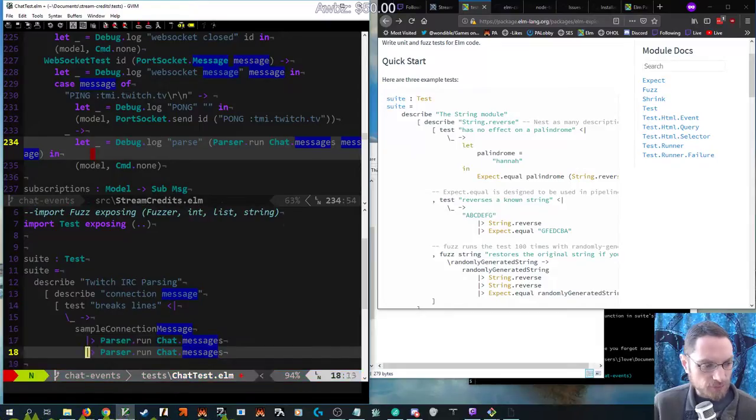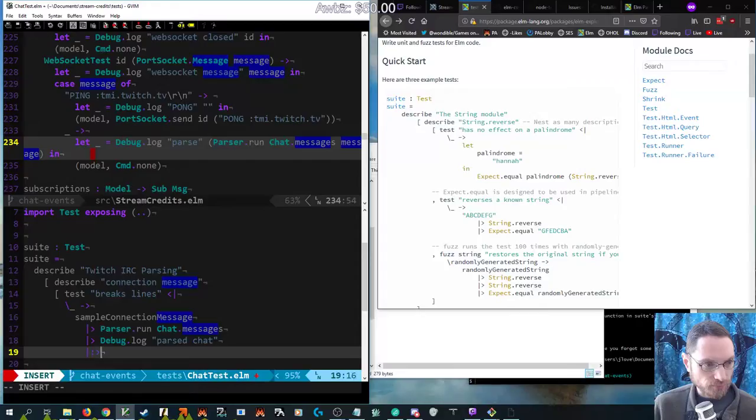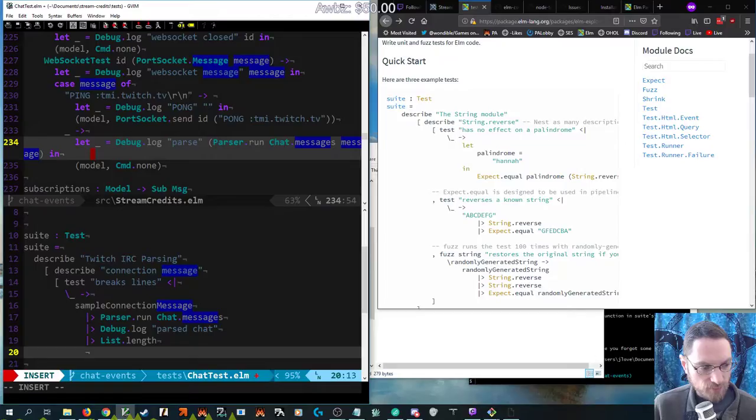Chat.messages, that stuff. And, no, not string length. List.length. Expect dot equal. We'll throw something out for now.